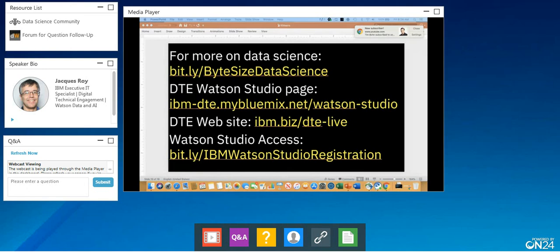What I will do is, as part of the Bite-Sized Data Science site, I have some example code, and I use several notebooks. I don't have one on kmeans right this second. I have one at a high level. I don't think I have a notebook attached to it. So what I will do is make it available as part of my answers when the webcast is posted, and I will post it in Bite-Sized Data Science, and there'll be a link to a GitHub site for that specific notebook. So yes, I will make it available.